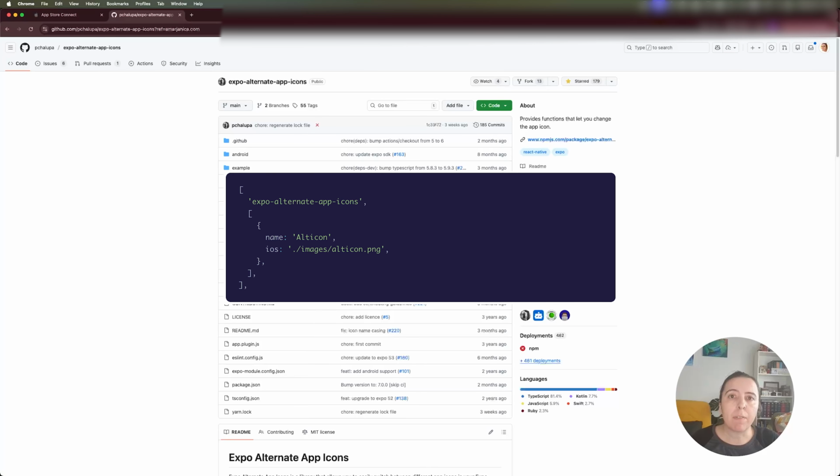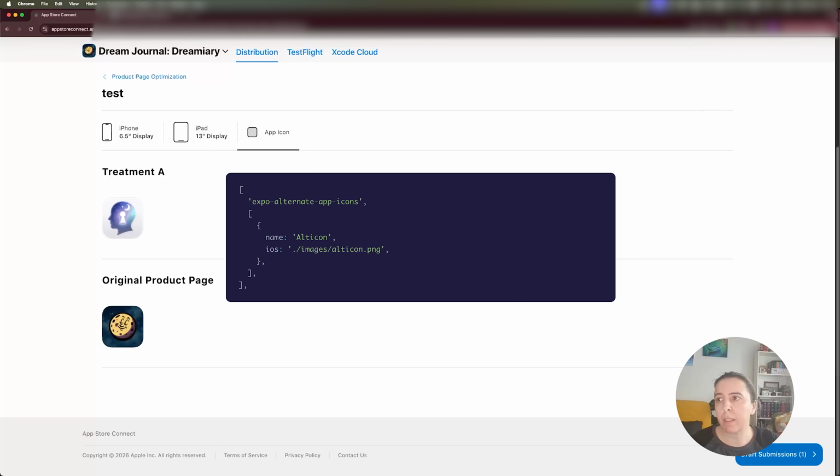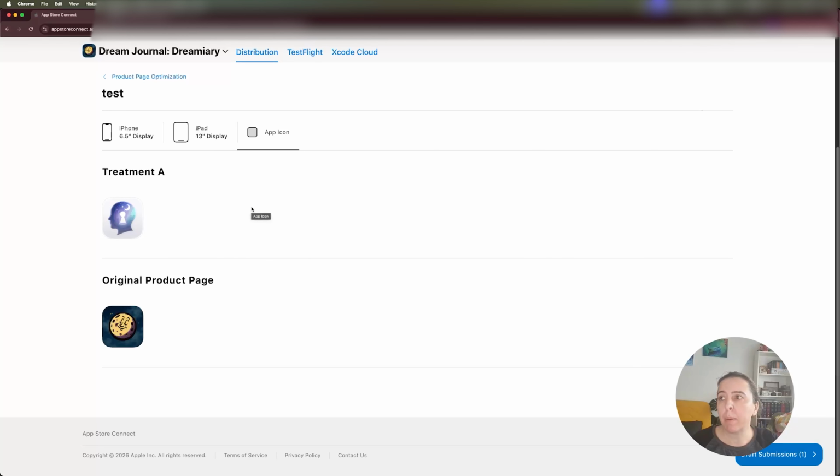Name is the identifier that you'll see in the App Store Connect. Name needs to be in the Pascal case, why I don't know. Keep it simple and don't change it unless you plan to ship a new build.